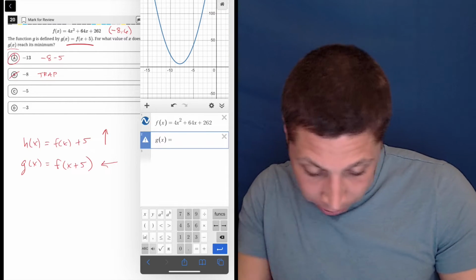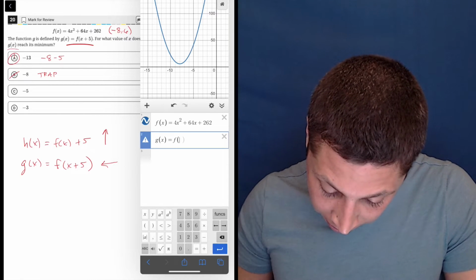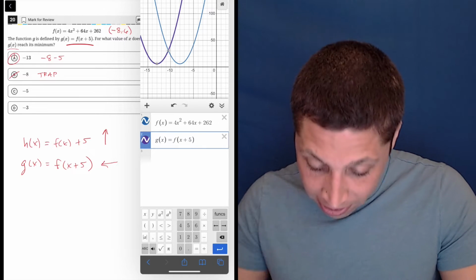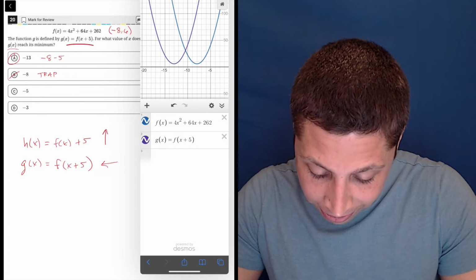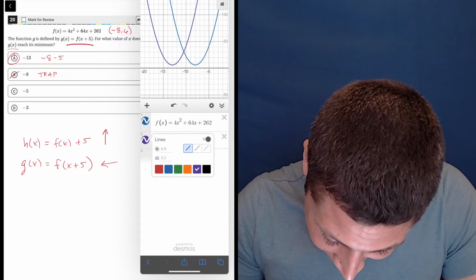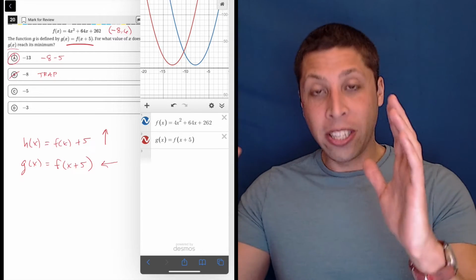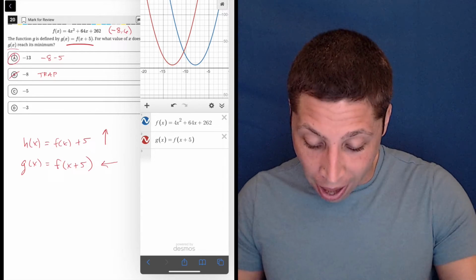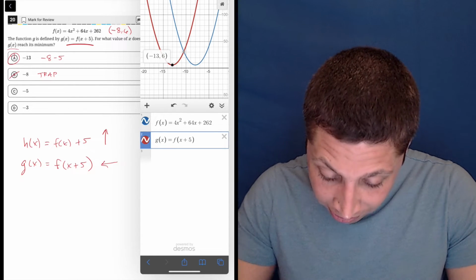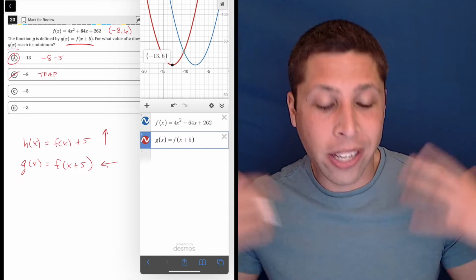And let's just be really literal, right? It says f of x plus 5. So we go back to the letters, we do f, and we do parentheses, x plus 5, close parentheses, and you see it right there, right? Can I make it a slightly different color? There we go, red, boom. So what happened, right? You can see the blue move to the left 5 spots, and now we are asked for the minimum of that, and it's still the vertex, and now it's negative 13, 6, and negative 13 is the x-coordinate, so that's the answer.